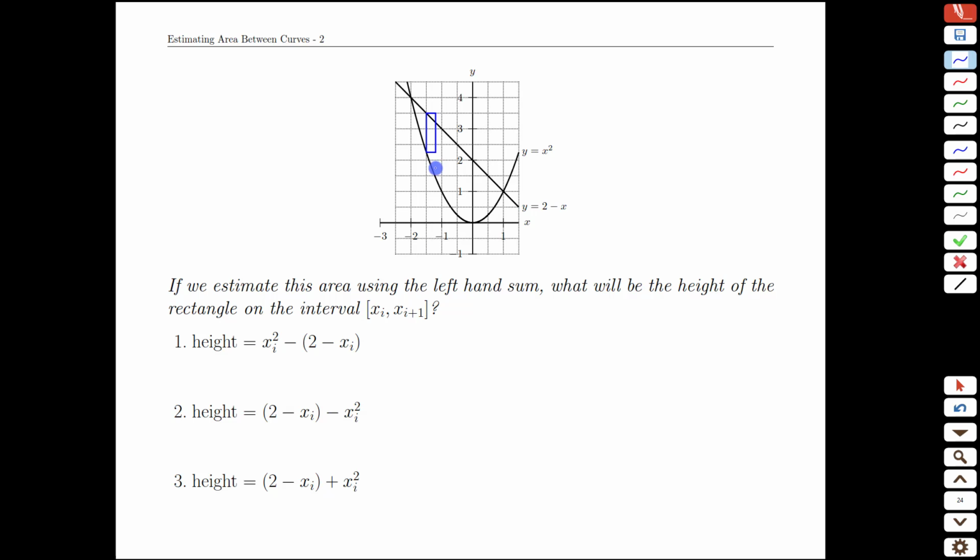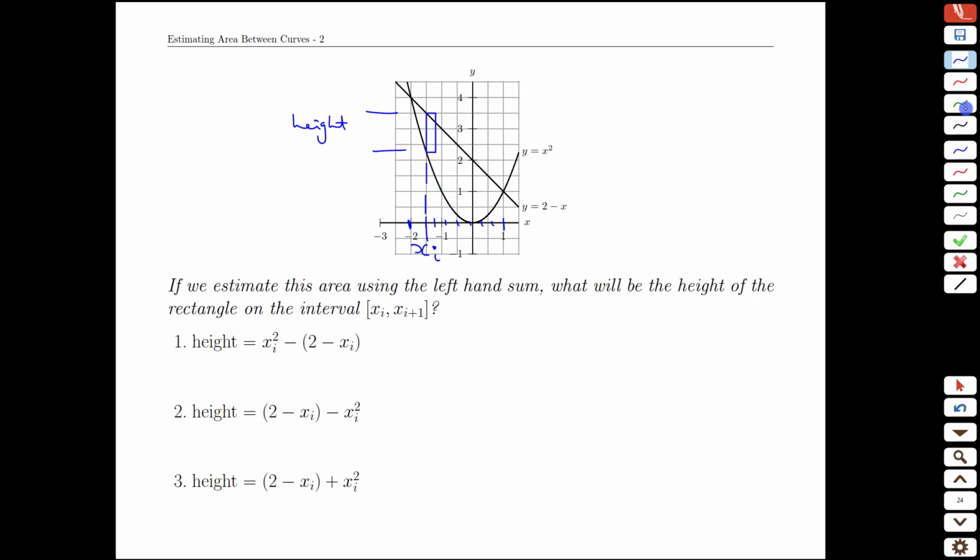Here's that same diagram again, and if we imagine taking one point somewhere in the interval from negative 2 to 1, we're going to freeze one point, and we're going to call that x sub i, remembering that's how we labeled subdivisions of the entire interval before. Now what we'd like to know is the height of the rectangle that we could build enclosed in that area, say using a left-hand rule. Take a moment to look at this rectangle and imagine how you would compute the height under this abstract scenario of knowing just the x-coordinate where you're building it, and see if any of these formulas make sense for that height. Take a moment, and then we'll come back in a second to check in.